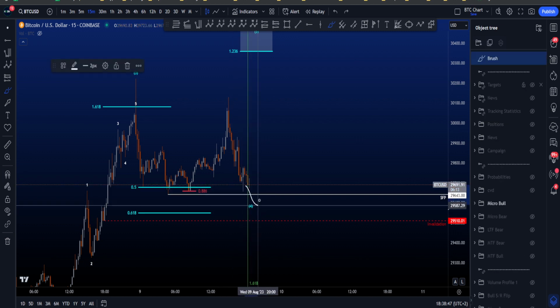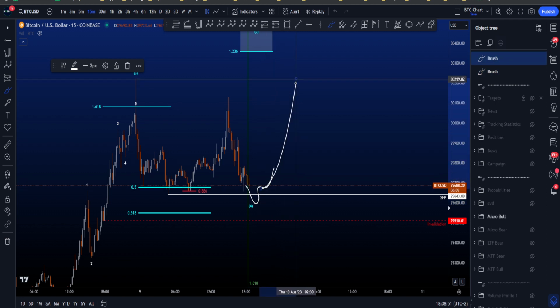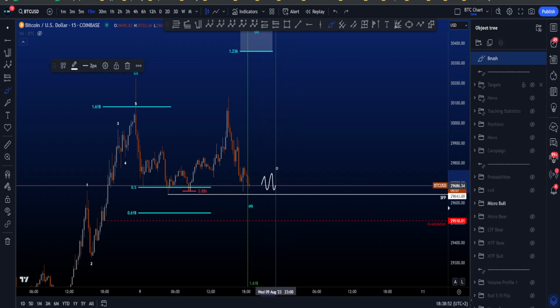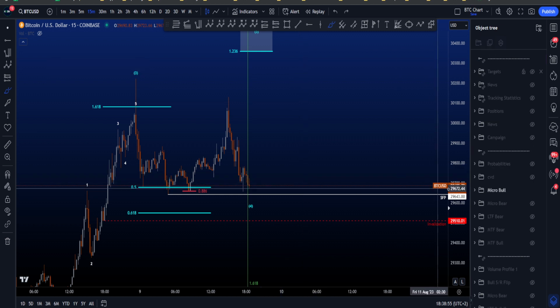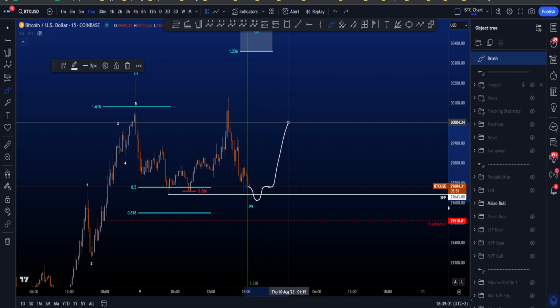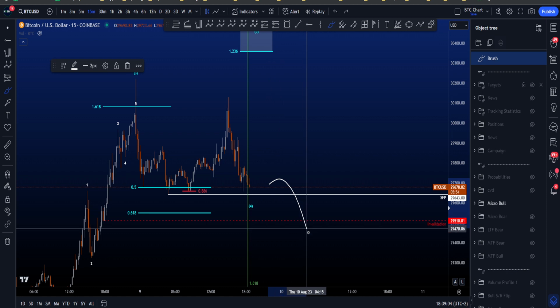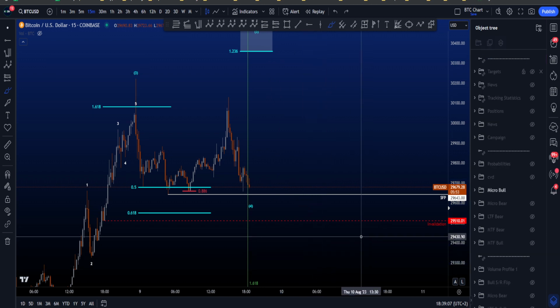If price does create a swing failure pattern, it's important you see immediate continuation to the upside. You don't really want to see price then ranging right on top of the swing failure pattern level. You want to see it wick, close above, and then eventually move to the upside quite quickly. The longer price is staying below, the higher the probability that price is continuing its way towards the downside.